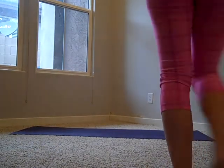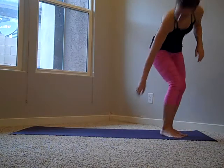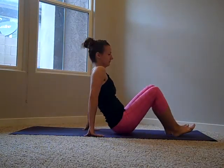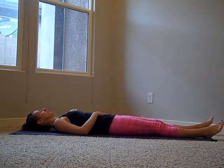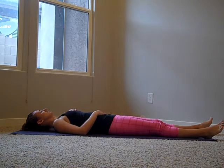Starting on your back, right hand on your belly, left hand on your heart. Starting your ujjayi breathing, in through the nose and out through the nose. Feeling the breath swirl in the back of your throat on the inhale. On the exhale, hearing the audible hissing noise it makes. Feeling your belly move into your right hand.